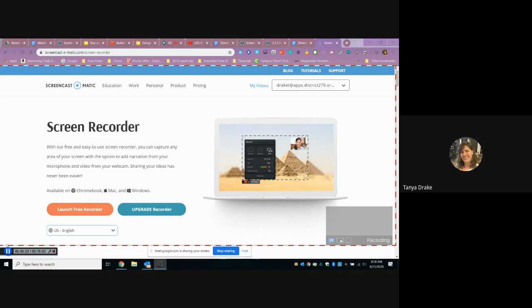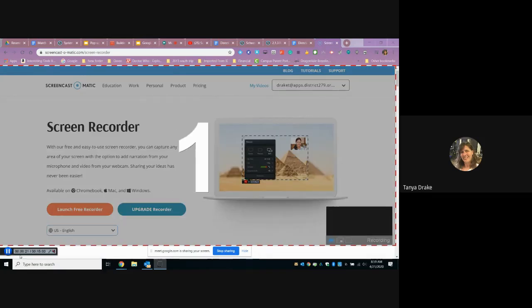If I decided that I screwed up in this last second, I could hit pause. I could click on where I thought I left off. I could hit play and listen to it for a second. And then if I knew that that's where I wanted to cut it off, I could hit this little button that says continue recording at synced position. So if I do that and you click yes, truncate, it'll go back to that 21 second mark.